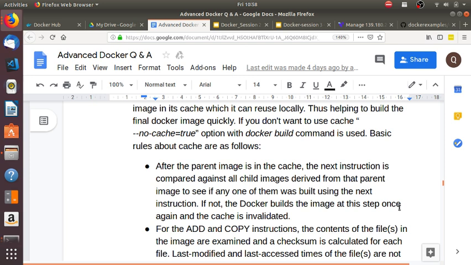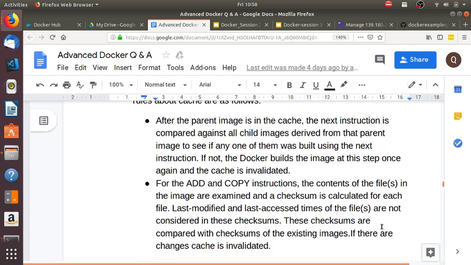So the Docker build cache always goes and checks for such an image ID that is created with the same instruction. If the same instruction image is found, it will be reused. Otherwise, the entire build will happen once again. That is the basic Docker build cache. Every time you build, it does not get built from scratch. In most places it reuses the already built cache if there are no changes.